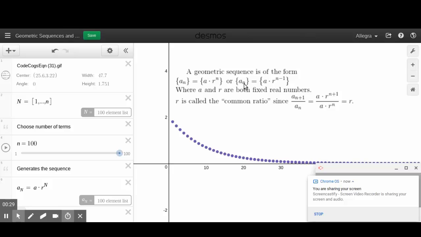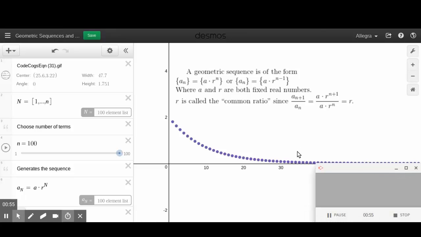And here in my notation to start out, I'm making the assumption that we start out with n equals 0 or 1, but this can be adjusted so that n would start somewhere else. I would note that r, this number we're multiplying by at each step, is called the common ratio. It gets its name because when you take one of the terms and divide by the one that comes before it, you can notice that that ratio of sequential terms is r, so that every term in the sequence we multiply by r an additional time.